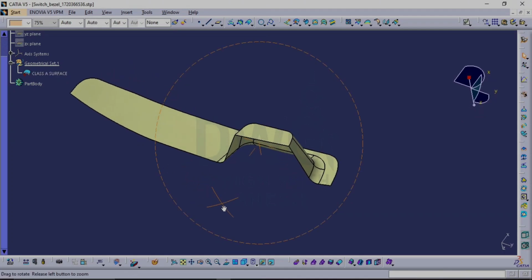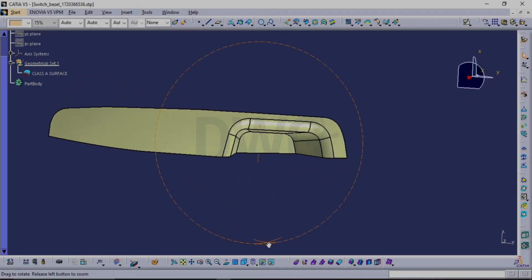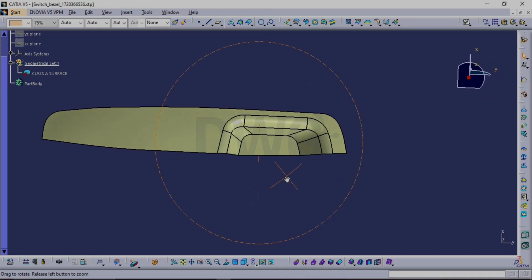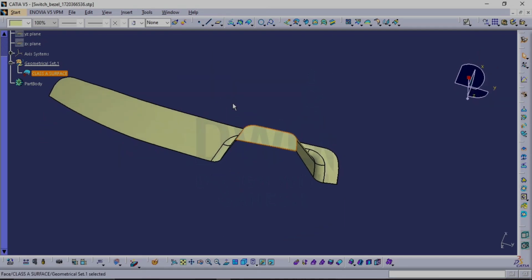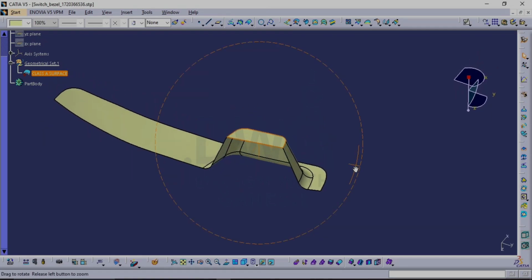Let's see in this direction. If I have a tooling axis like this at this point, I can cover all these surfaces, all the patches. So that will be my tooling axis. Let's create that.